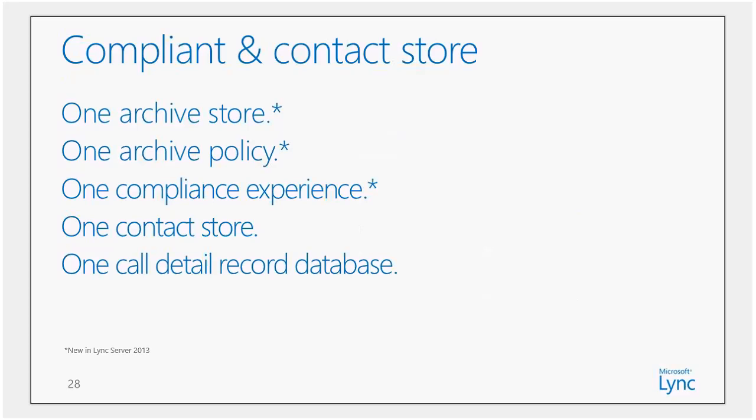So from one e-discovery tool within Exchange, I can look at all my different mediums as part of my unified communication and do my legal searches and holds, right? We can get one compliance experience. We train our administrators through RBAC, role-based access control, how to use the Exchange e-discovery tool. We don't have to retrain them on anything for Lync. They can use that one item, that one contact store, Active Directory, or GAL, pull that in, okay? Keep that one database. Again, the Microsoft story is best of suite, right? Everything working together, all the applications designed to work together.